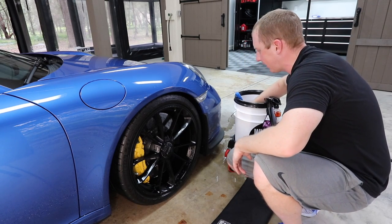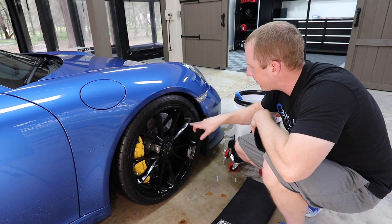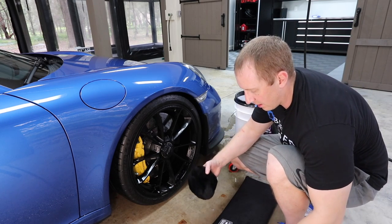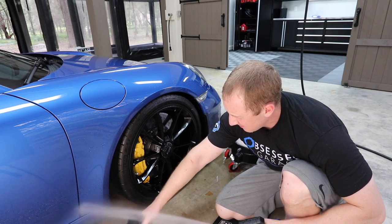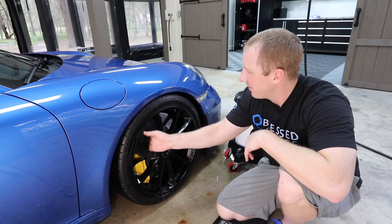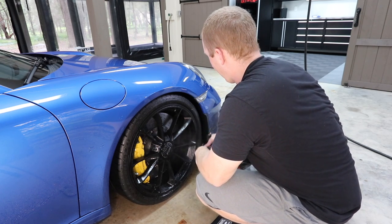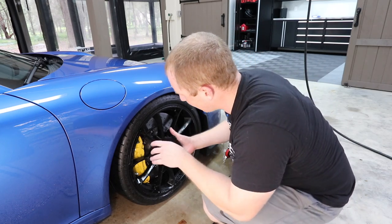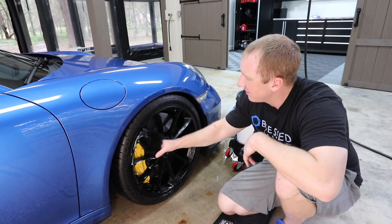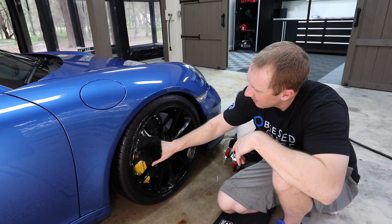Continuing on the process of cleaning the wheels and bringing up the speed on this video. I've already done the wheel wells with the easy detail brush, done the barrels with the Incredibrush flat, and now we'll break out this brand spanking new merino wool FlexiPad. It will start to mat up a little bit. Let's spray a little more Color Tech on here. Normally I'm a lot further along in this process, so don't think this will stay this fluffy forever — it will mat up a bit, it does flatten out.